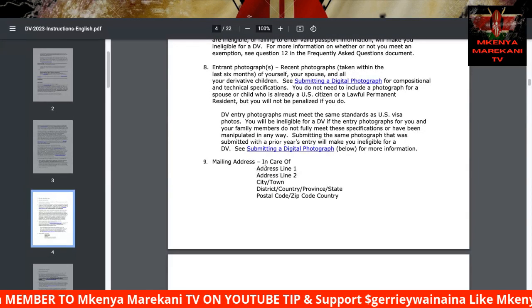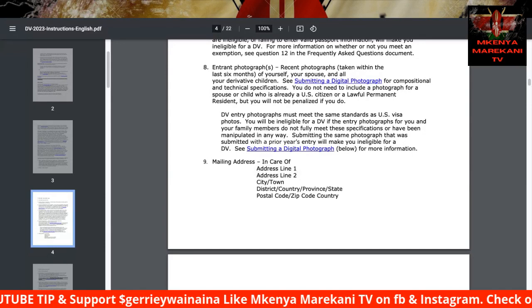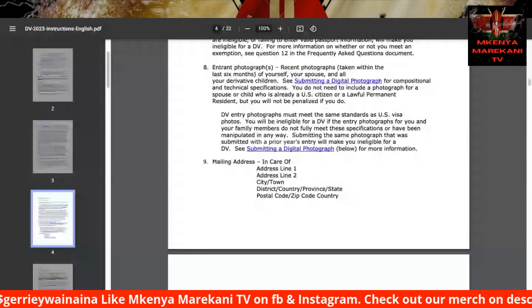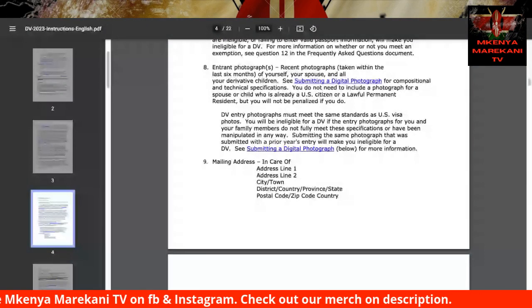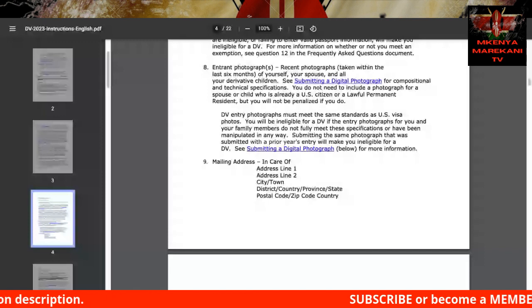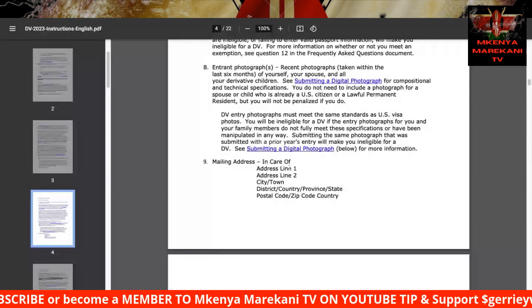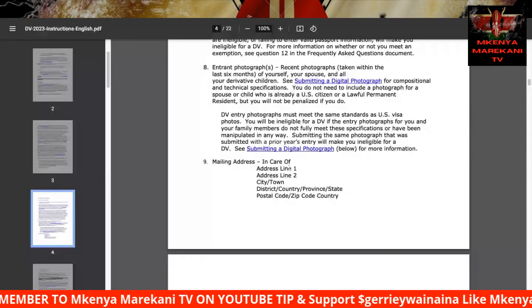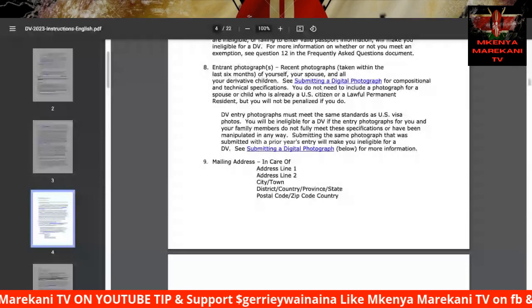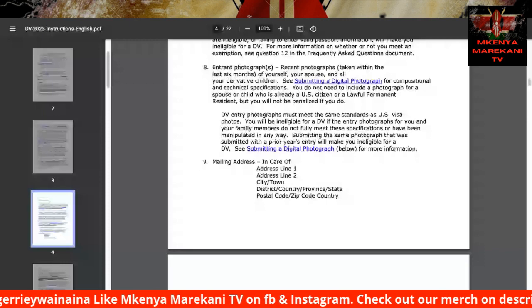First of all, you have address one. In Kenya, for example, we don't have a lot of addresses. Address is not like the PO box. You can use a popular place like your church. Maybe your church has an address, you can use that, or your former school, or your work, because some of the places where we live have no address. So make sure you write the right information. In care of is if you have somebody who is in charge of you, or somebody who is going to be receiving your mail. If you've been using that person, you can put that also.